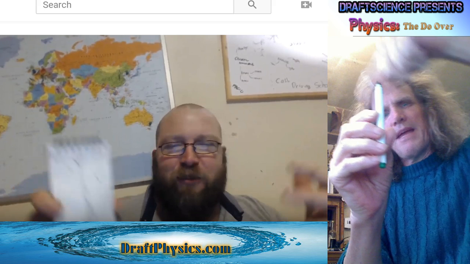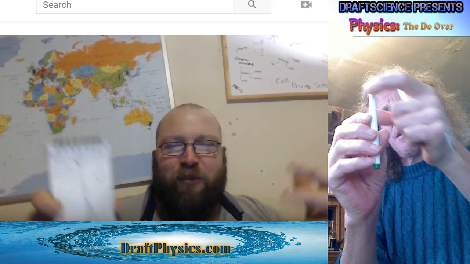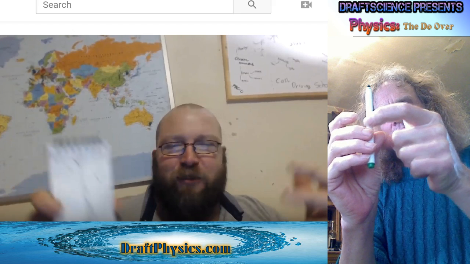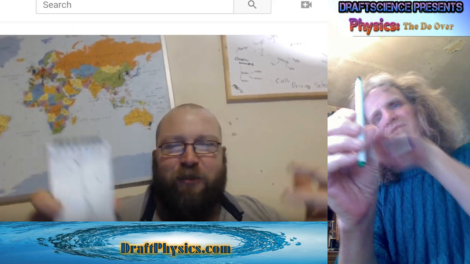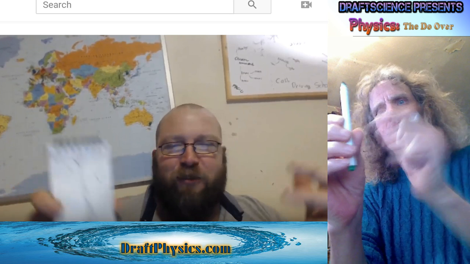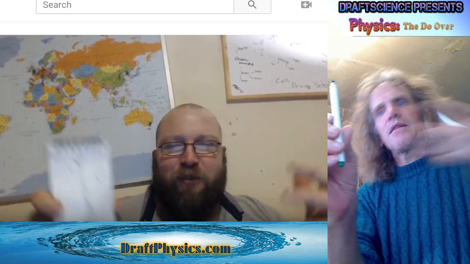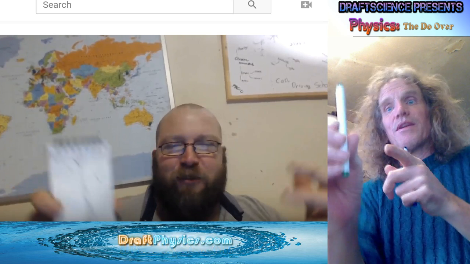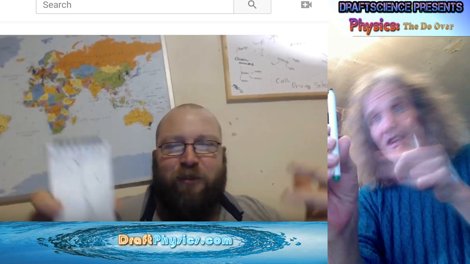So if I took a paper circle, a piece of paper, and I made a bunch of little pieces of paper around this antenna, that's how the energy is coming out. It's coming out sideways, out of the side of the antenna in that plane. It's not coming out this way. It's coming out this way. So it looks this way, but it's coming out this way. People don't really understand that.